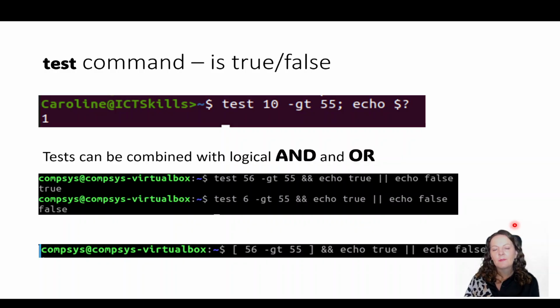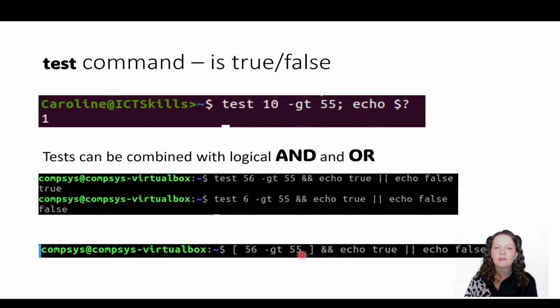This can be rewritten. The purpose of rewriting it using square brackets down here is because this is how an if statement works, isn't it? Yes, of course it is, because you've done if statements already in your programming module. So in here, instead of writing the word test, it's implied that it is a test once you put it into the square brackets. So rewriting that, streamlining it, making it look so beautiful. You're combining the ands and ors, and in this case, you're replacing the word test with your square bracket.